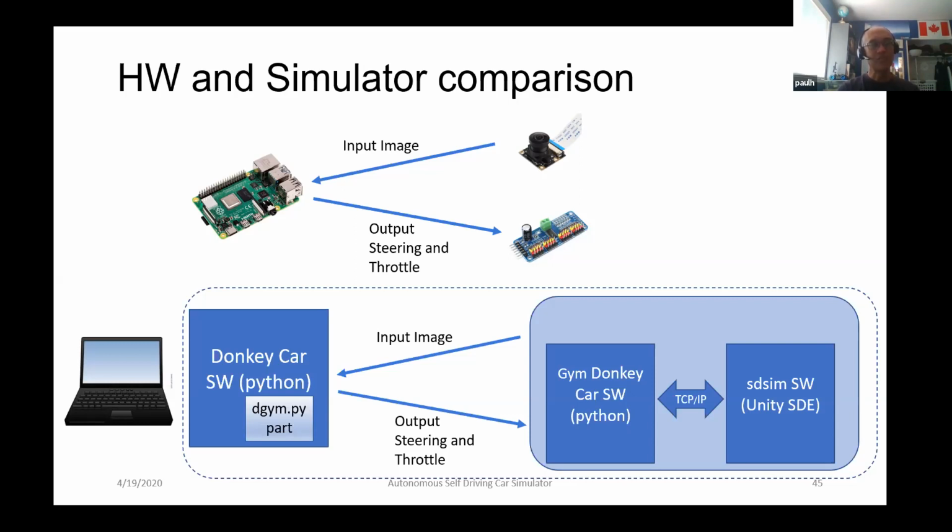It's taking images from your simulator, going to the Donkey Car, doing the prediction and sending out the steering and the throttle to the simulator. So basically this is how we're replacing the camera input feed and the steering throttle output from the model and feeding it into the simulator. And then the simulator obviously updates the image and passes the updated image back. And that's how we have our loop, similar to the loop with the real images.